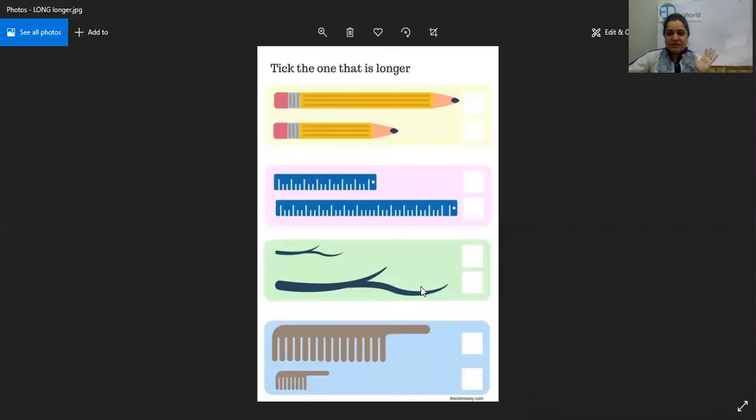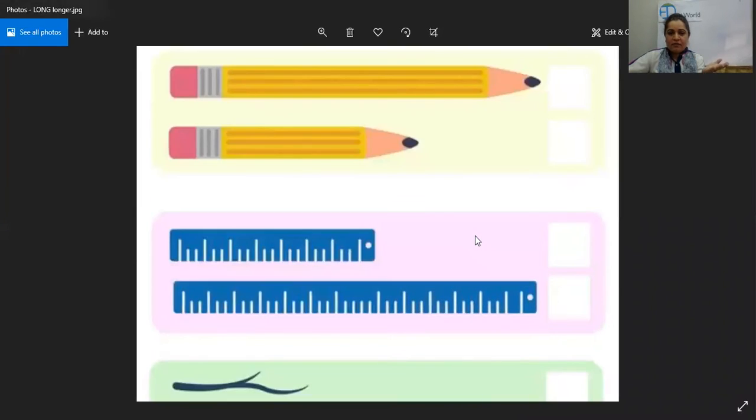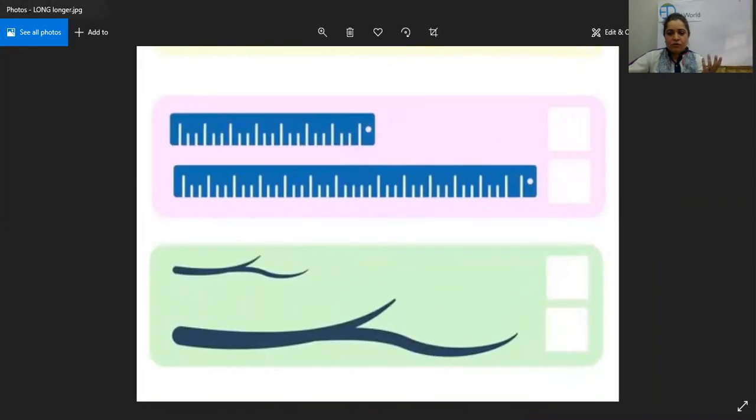We're going to have a look at this. Now we are going to just see which one is longer. Okay, again, we have pencil. Okay, let's forget about the pencil. We're going to look at the ruler. Okay, and there are two blue rulers. Now, which one you're going to take? The upper one or the lower one? Which one is longer? Yes, we're going to take the lower one.